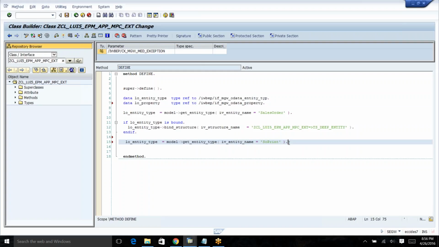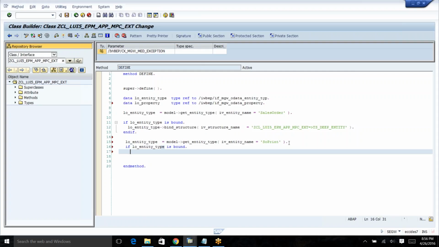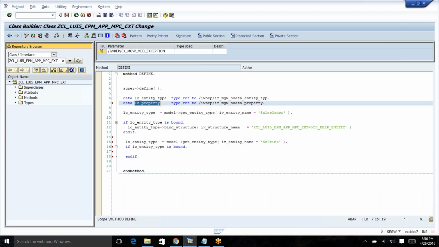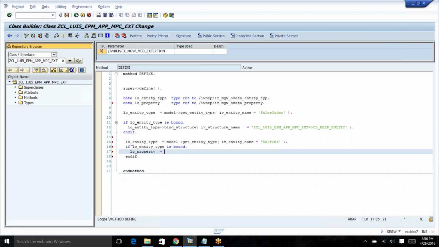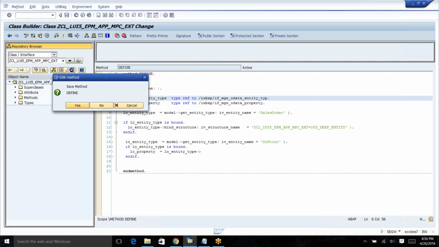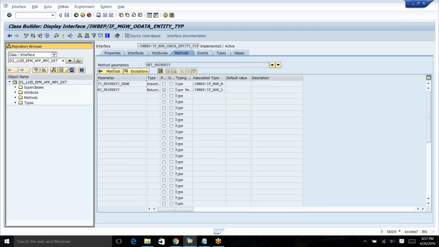If it is bound, meaning if that entity type is there, and if I'm going to read the property, this entity type has a method called get property, and we should pass the property name.